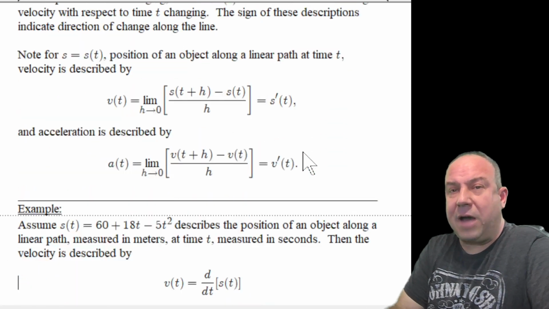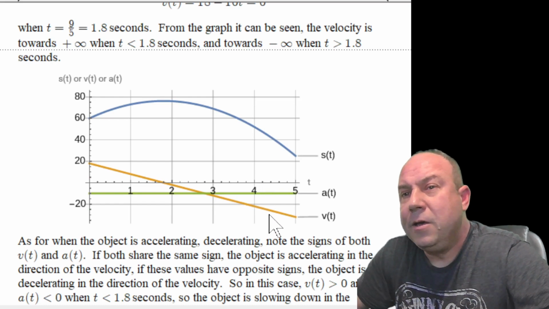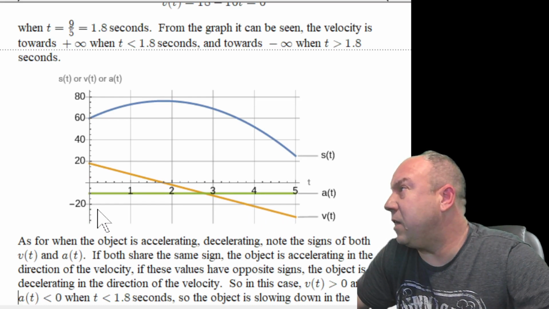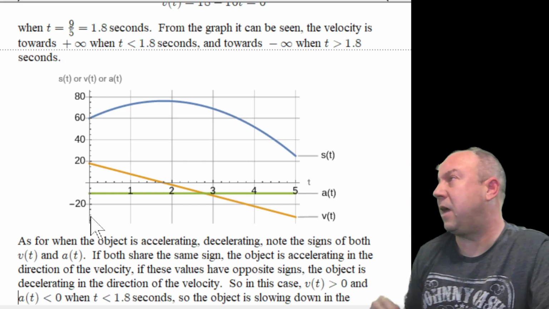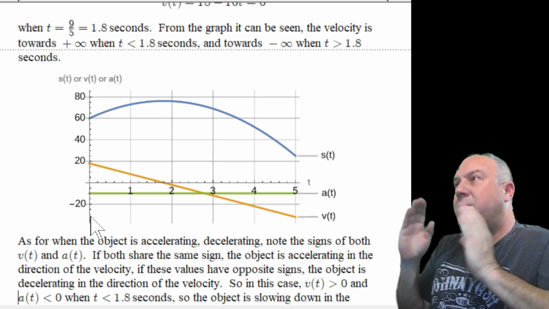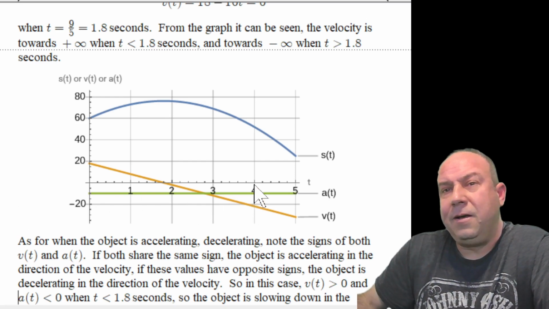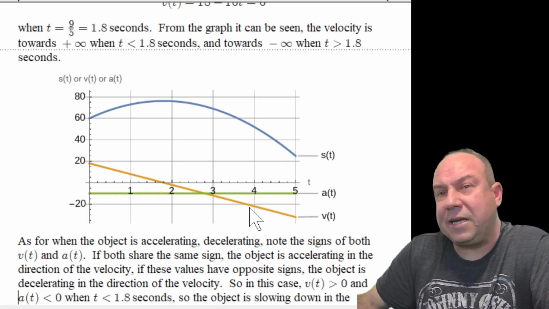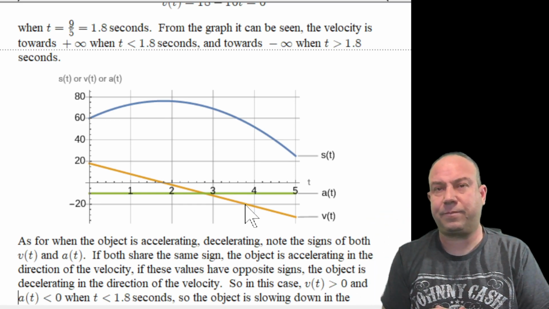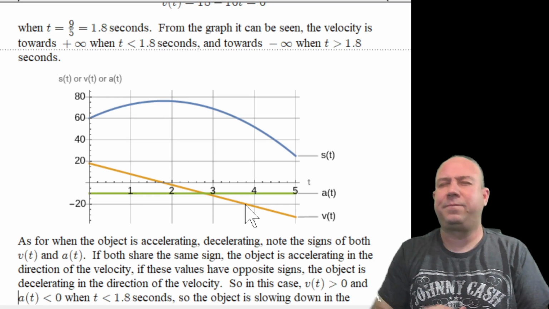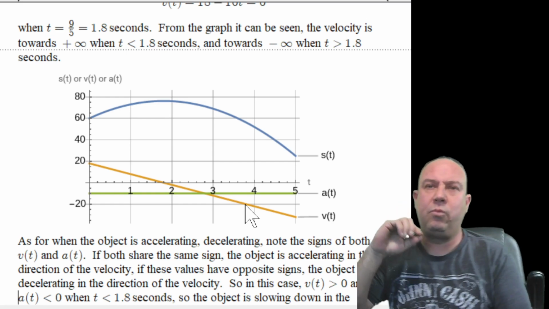If we actually want to describe speed, that's given by the absolute value of the velocity. So even though these are negative velocities down here, they give negative values down below here, this close to negative 30, apparently negative 40. Their absolute values indicate they're moving at 40 meters per second at those points in time. Right around between 3 and 4 seconds, we're moving at 20 meters per second back towards the origin. So what does that mean? Well, we would have had to slow down to become motionless, and then now we're speeding up.